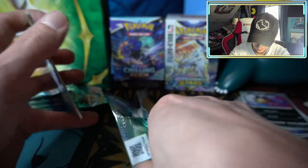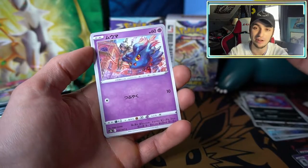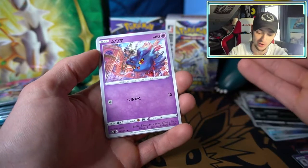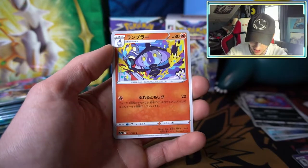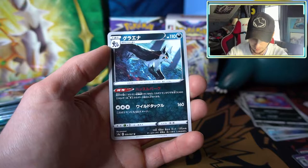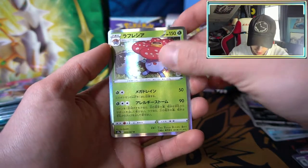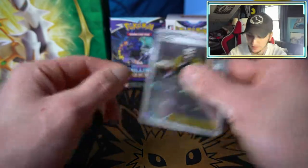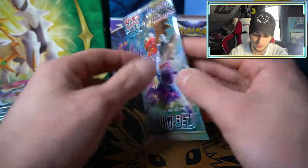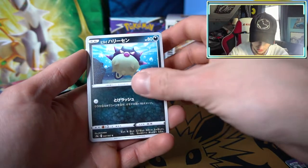This box has been out for a while but I'm just now getting around to opening it because there's been so many new products to open. We still have so many packs — I should do a little less talking. We have Scyther, the Lampent, Vileplume holographic, and this dude who's very important in the game. Another pack — we had Qwilfish, regular Basculin, a Snorunt, that dude again.